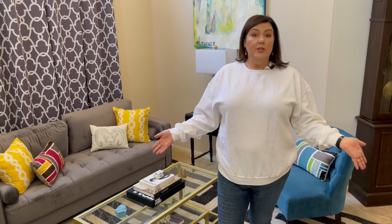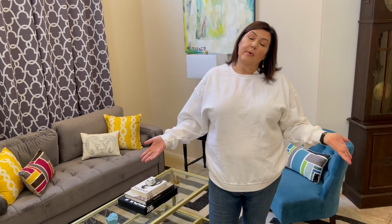All right, everyone, this is my first before look. So this is a silhouette I see so many women that have my similar body shape resort to. And it's almost like the "I've given up, I'm fat, I'll just put on a sweatshirt" look. And this combined with the skin tight jeans, it really just creates a silhouette that accentuates all of the wrong parts. And although it might be giving you the coverage that you feel you need because you're modest about your body shape, it's creating volume where you don't need it.